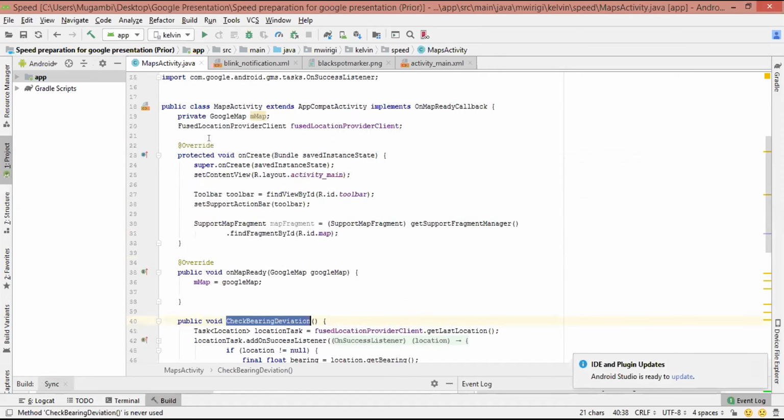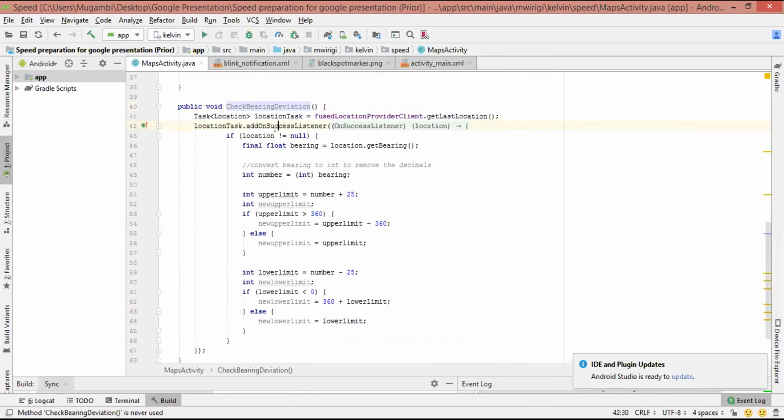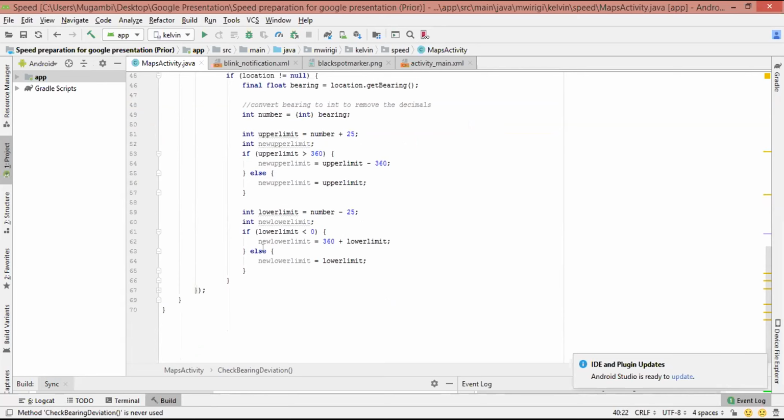So as I was saying, it's a snapshot. I took a small section of my code that I was interested in showing for the presentation. You can see the check bearing deviation is not being used because it's used somewhere else, but I removed that section of the code. So I know, guys, I'm doing some things that are not right. The naming scheme, how I name my variables and everything, I know can be a little bit weird.